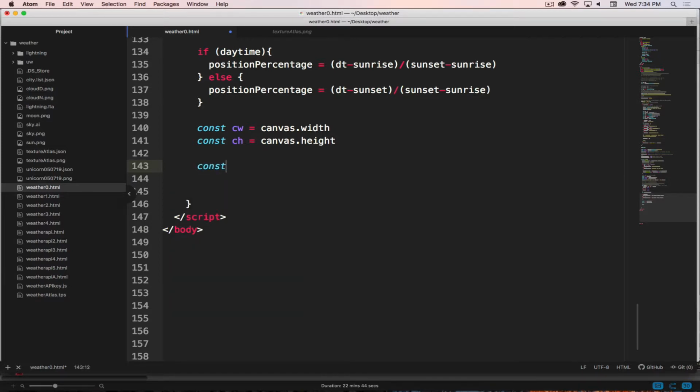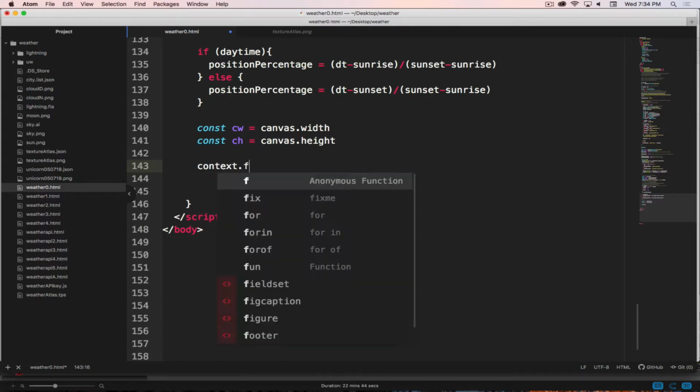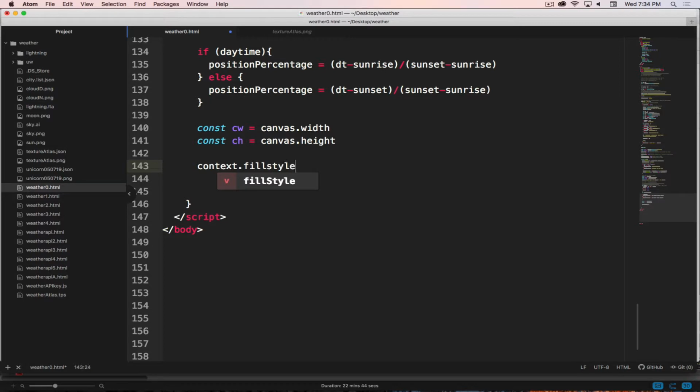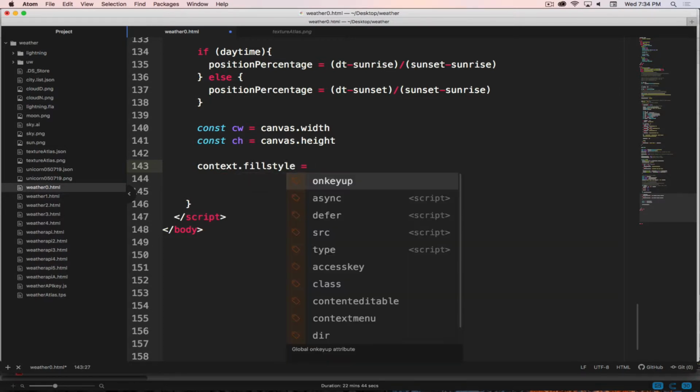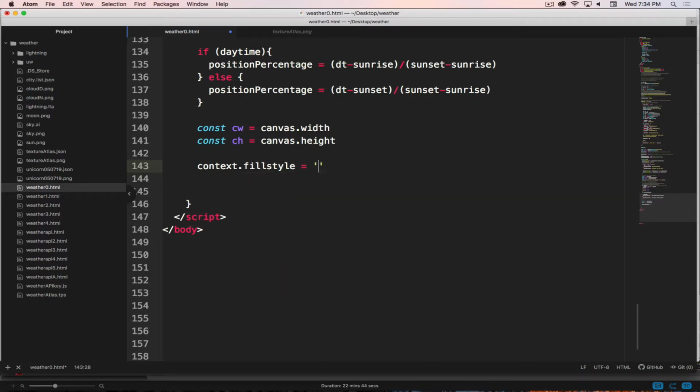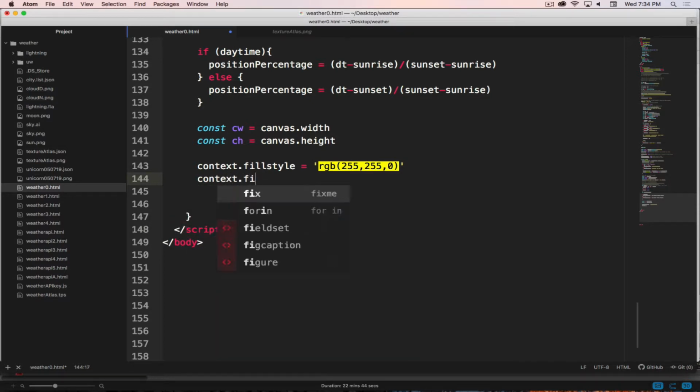So with that, I'm going to say context, and I'm going to set the color for this object. And the color I'm going to use, I will just do RGB and 255, 255, 0. That will be yellow. And then context, and then I use fill rect.